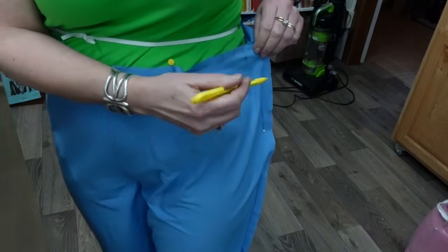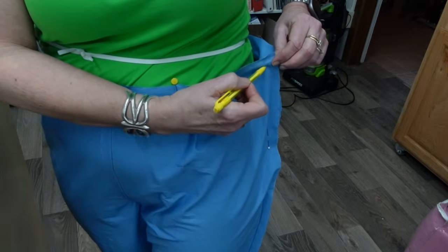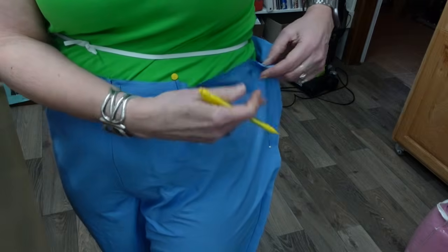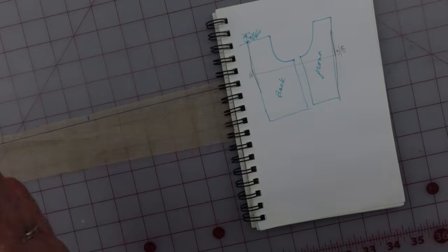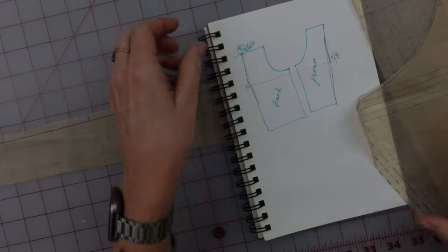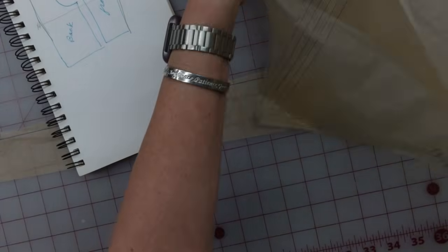And the difference between this pencil mark and my 5/8 inch seam allowance, the difference in that times 2 is what I'll need to adjust my waist at. So let me take this off, get comfortable again, and I'll show you how I'm going to deal with all of this. So for my body back here at the table, the first thing we're going to deal with is if your waistline needs to be lengthened.